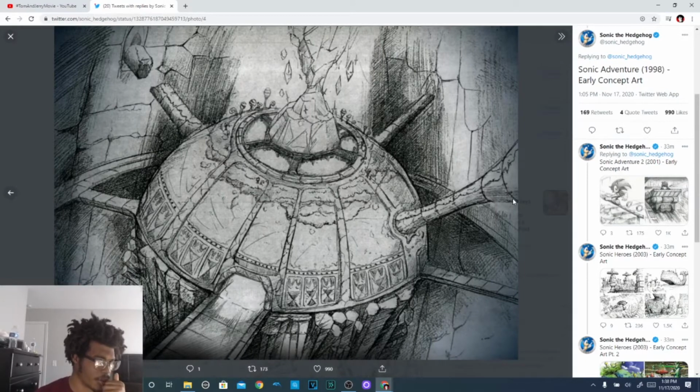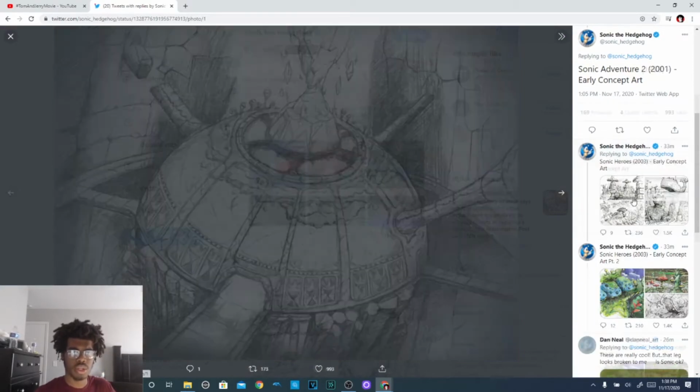This room right here, not sure I can really explain this. You see the little symbols down there. I guess this is some kind of a kingdom room. And the little shards right here. That's just what it seems like. Something about this is like that. So yeah, just some cool art for Sonic Adventure 1.